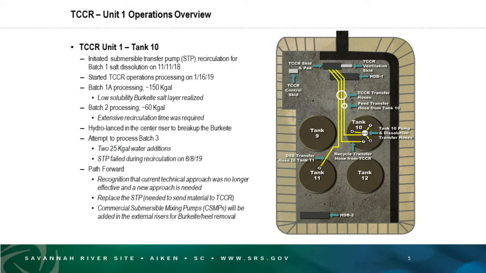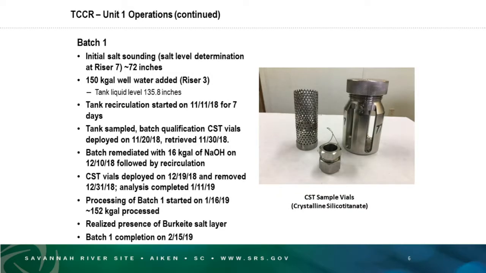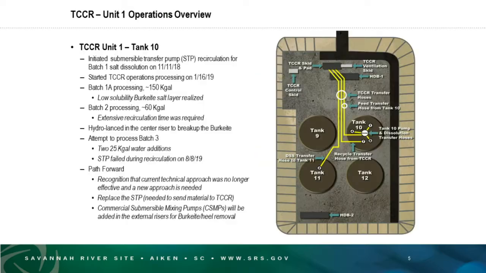But I'm going to start with the site map over here. And Jeff took you through the process diagram. This is the site map. You notice the 4-pack of tanks, 9, 10, 11, and 12. Tank 10, as Jeff pointed out, is our feed tank. And that is where we dissolve the salt in the tank using these 3 recirculating lines that go out from the centerizer.